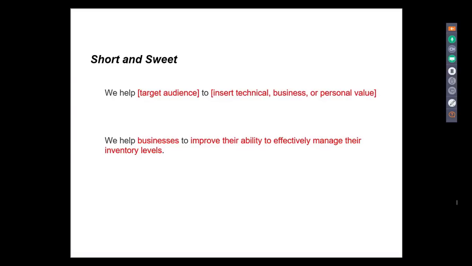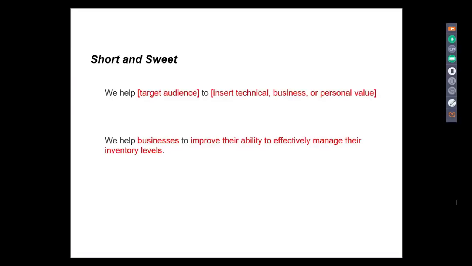The reality is that your value proposition doesn't have to tell the whole story. In the next section I'm going to show you when and how to use your value proposition. A lot of times you're using it just to start the conversation, or in place of something that might negatively start the conversation. So it doesn't have to tell the whole story. It's just providing the beginning of the story, the angle that you come from.